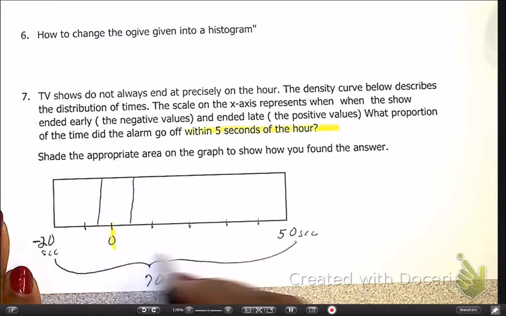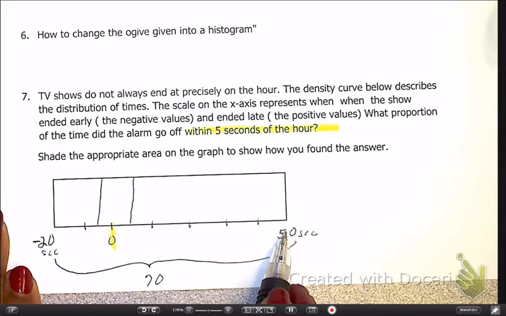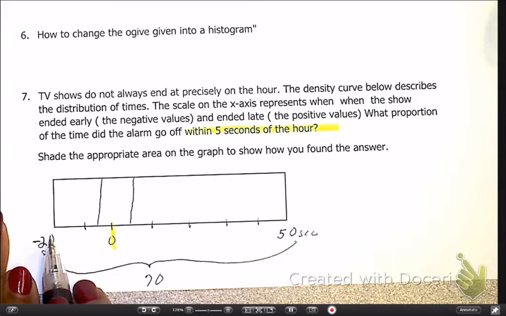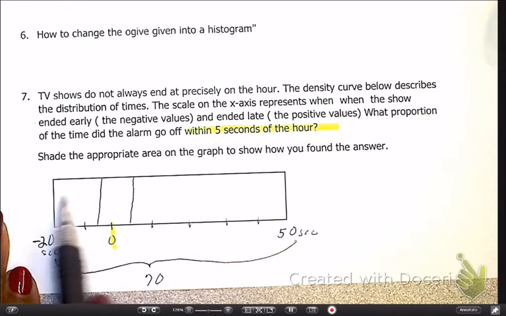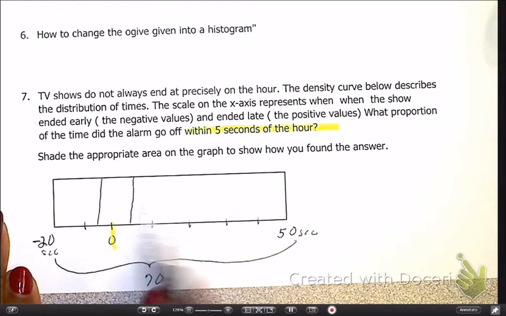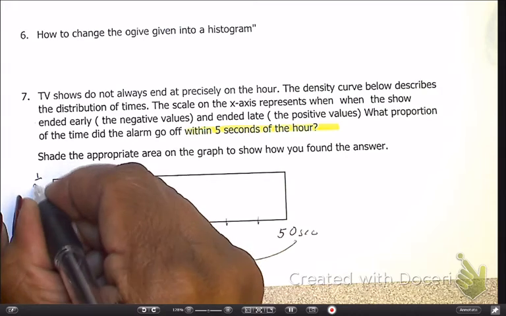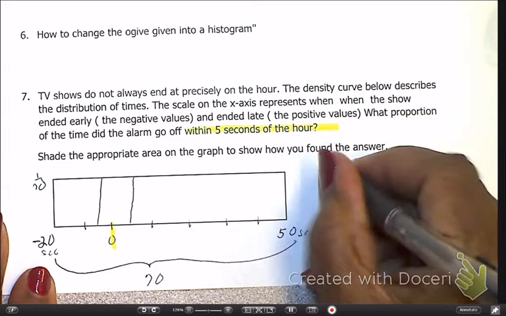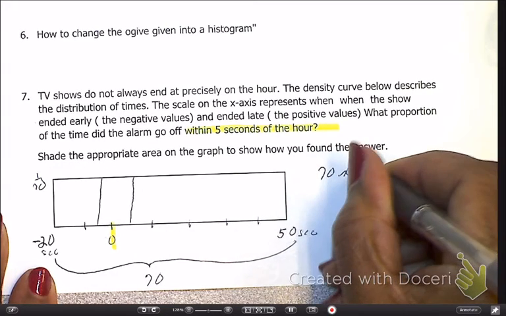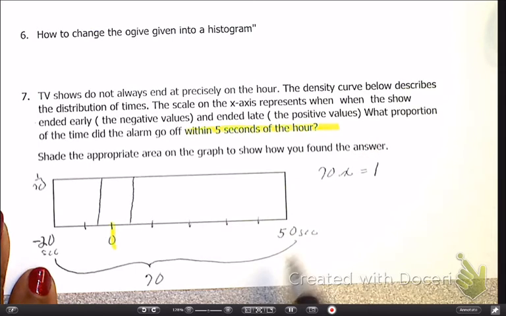So now I have to find the distance of the horizontal. The distance of the horizontal, taking me from -20 to 0, is a distance of 20. From 0 to 50 is a distance of 50. So the distance between here is 70. So now I know the area under the curve is always 1, so that means the height is 1 over 70. Because remember, 70 times some number gives me a 1, multiplied by the reciprocal.